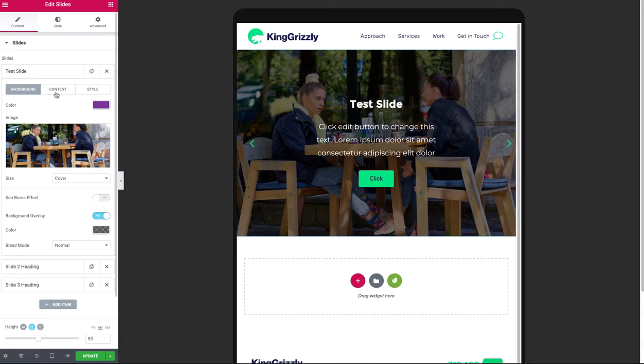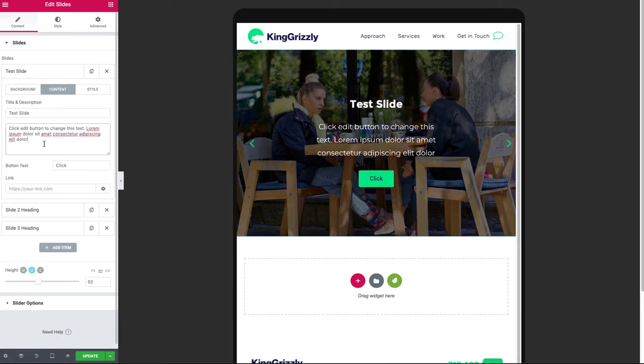I'm not aware of any workarounds at this point, for slipping a template in there or anything like that. I mean, there might be some crafty thing you could do in this description field, but not that I've seen. And I also don't see a way to put in, say, an image in here. We have a background image. So it's a relatively simple slider, but it does a really good job. And I think, yeah, it'll be useful for a lot of websites.